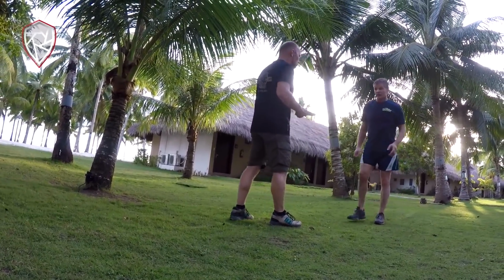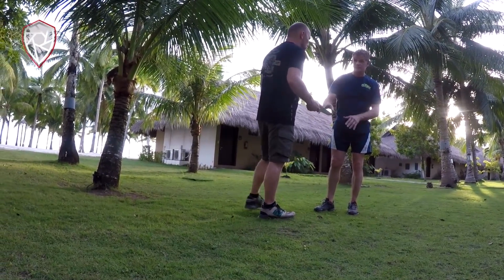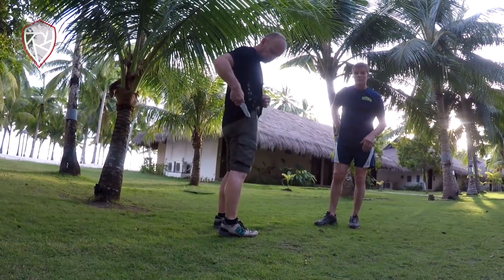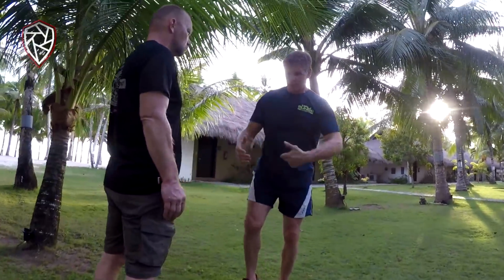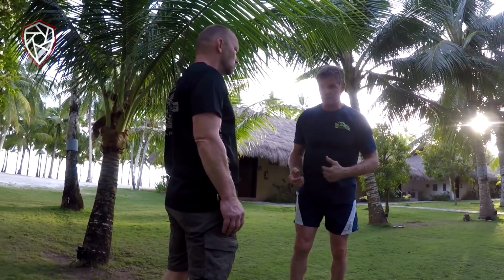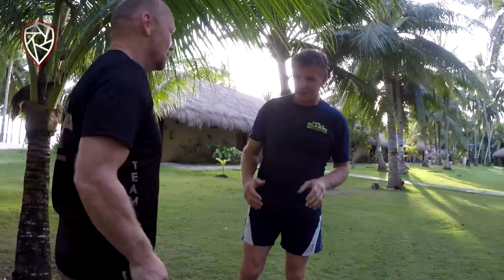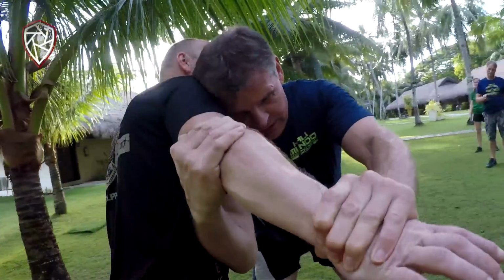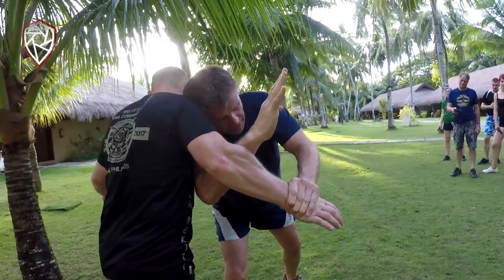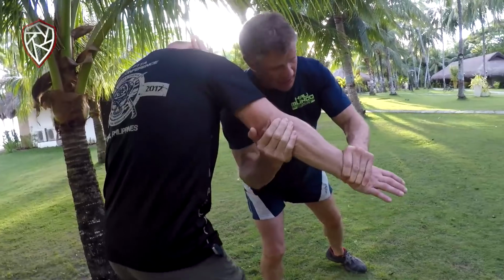So what we do now, just to let you know what we want to do, right? So weapon away, and what we can do is a very good drill, a warm-up drill, right? We assume there is a weapon in the hand, but it isn't. So step, without a weapon. See, without a weapon, just step, okay. Do your exercise here.